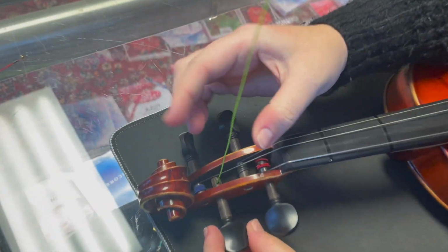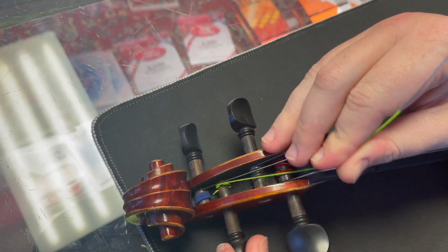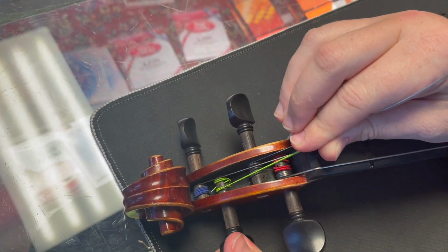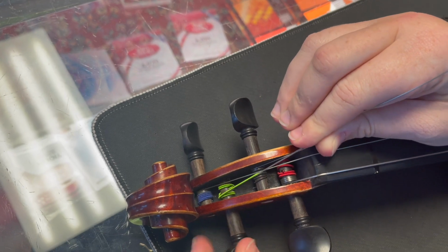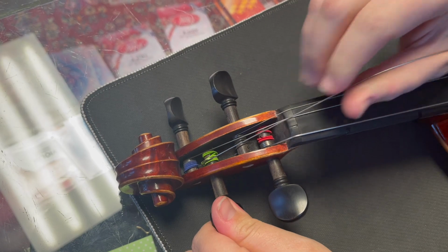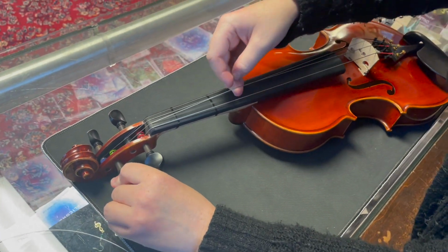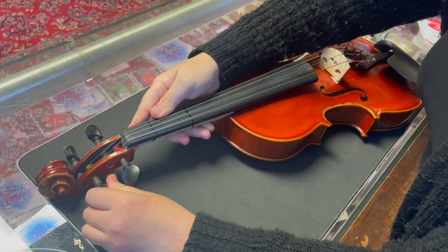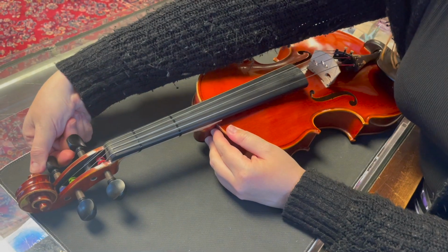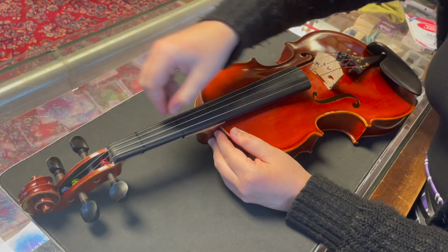So once again, through the hole in the peg, turn away from you, and you'll see I cross the string over itself to lock it in place. I'm also crossing the string over itself several more times just to make sure I don't wind it too close to the peg box. You also want to make sure that when you tighten your strings, they stay in the notches, in the nut, and in the bridge.